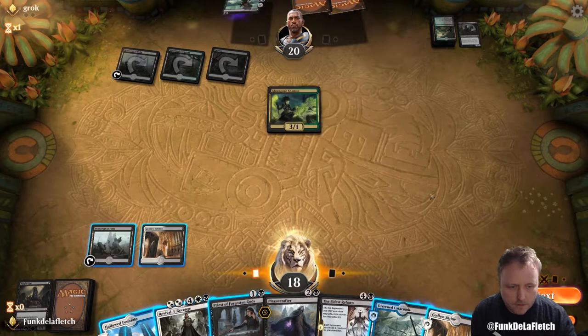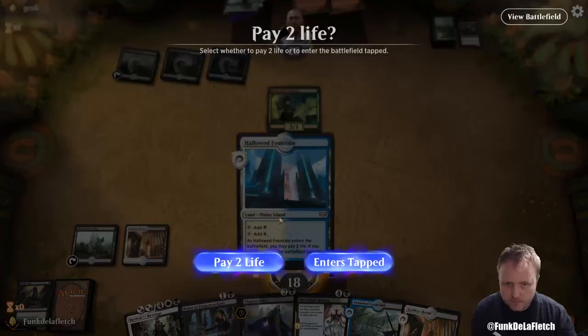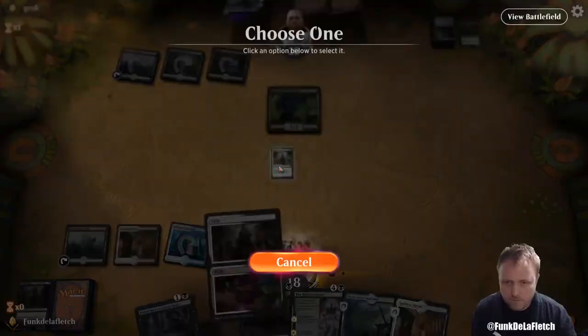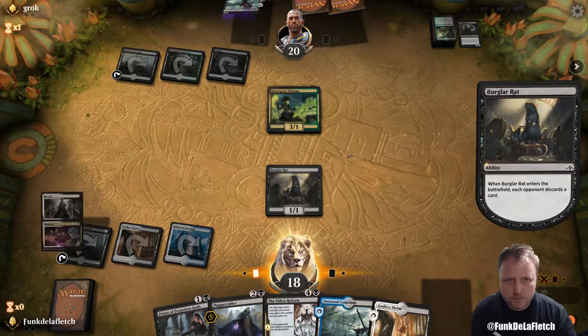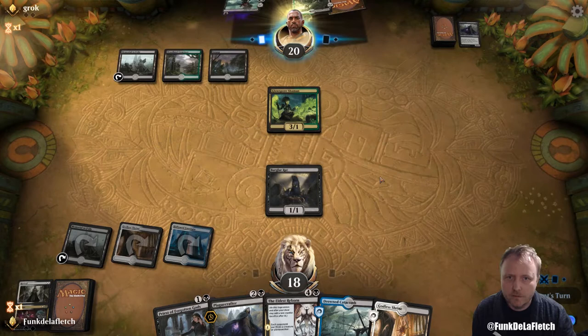All right, so now the question is, we have two cards left. I think what I'd like to do, play the fountain tapped, Revival // Revenge, get back the rat, get our opponent from two cards down to one card. That's a fun trick. Cool. So I know they have a land and one other card.